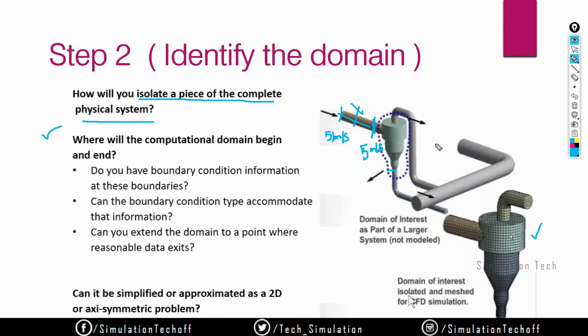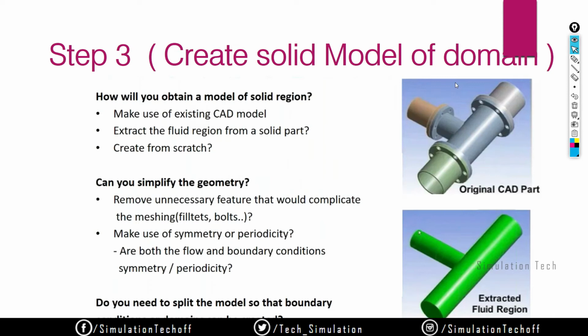Also, you don't always need to include a 3D model in a CFD analysis. Usually if your problem can be done using 2D, you can go for 2D, or if it is an axisymmetric problem, you can use axisymmetric also. So how simply you can model the domain is a very, very important thing. Good. So I will move on to the next slide, that is the creation of the solid model domain.